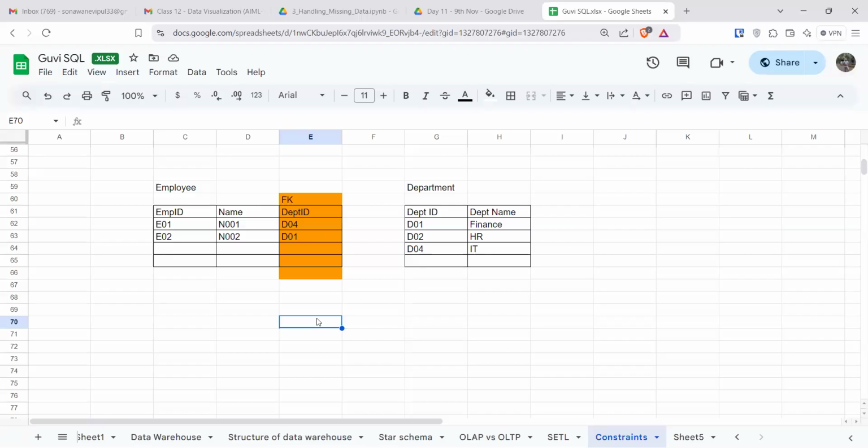So whenever we are specifying foreign key, unlike the primary key or uniqueness key, where you can just circle it or underline it and say this is a primary key, you cannot blindly say that this attribute is a foreign key. What you have to say is the department ID of employee is foreign key, which refers to the department table, right? We have to be more specific: which references the primary key of the department table. Once you add that constraint, then when you are using that particular database, the database will give you an error when you are trying to insert a row which has a department ID which is absent in the department table. So if I just write down D03, it will throw me an error, right? So this is referred to as a foreign key.